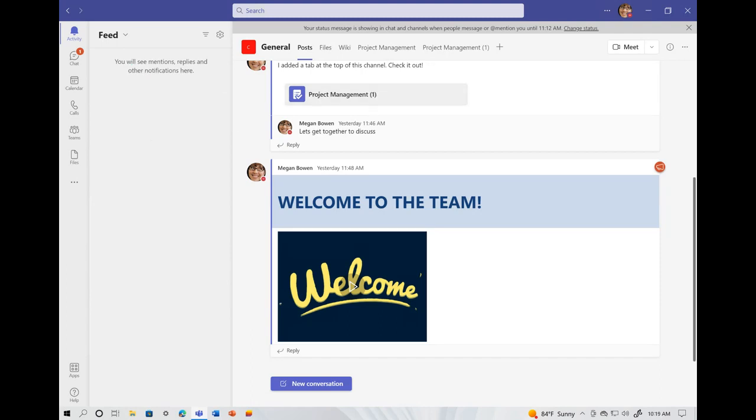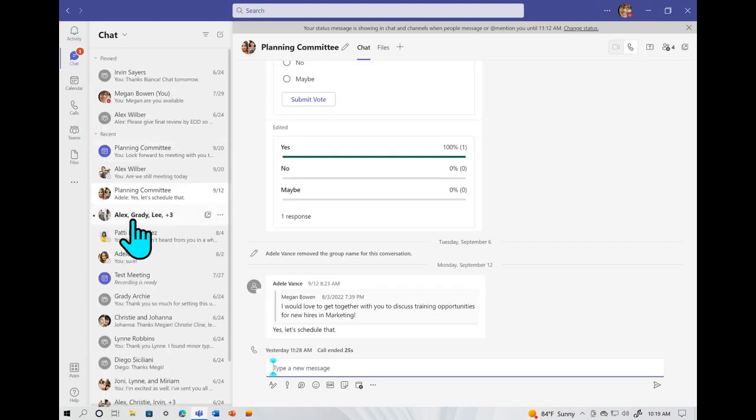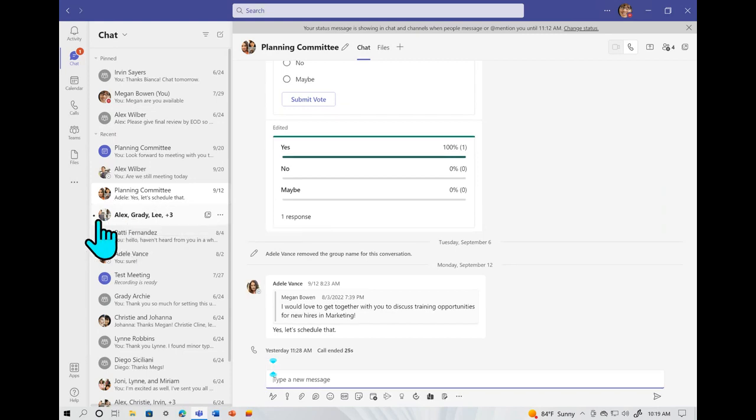So we're going to go ahead and go over the chat feature. And this is the second app which will be in your left rail. As you can see, my chat has a number 1, and that is telling me that I have one unread message. So it is notifying me, and I can immediately identify my unread message. As I look at this message and hover over it, I'm able to see who is all part of this message. And as I navigate over to the right, there's a little button that will pop out the chat, as well as the ellipses, which gives me more options.